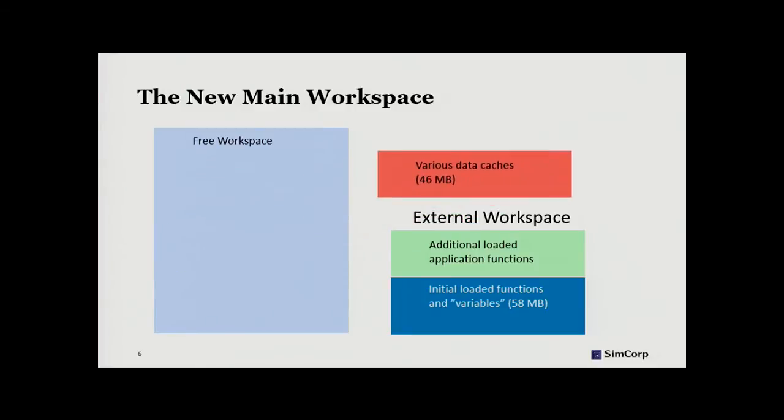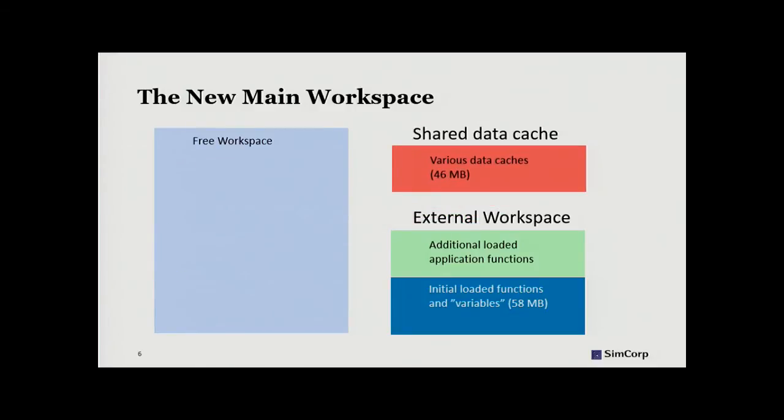As far as I remember, Morten yesterday mentioned that this could be in the pipeline, to have some kind of data caches outside the workspace. And the difference between these two concepts is that the external workspace is read-only data. It will not change, or if you change it, you change it inside the workspace, whereas this is more dynamic data. It could be nice, but this is not something we have now.